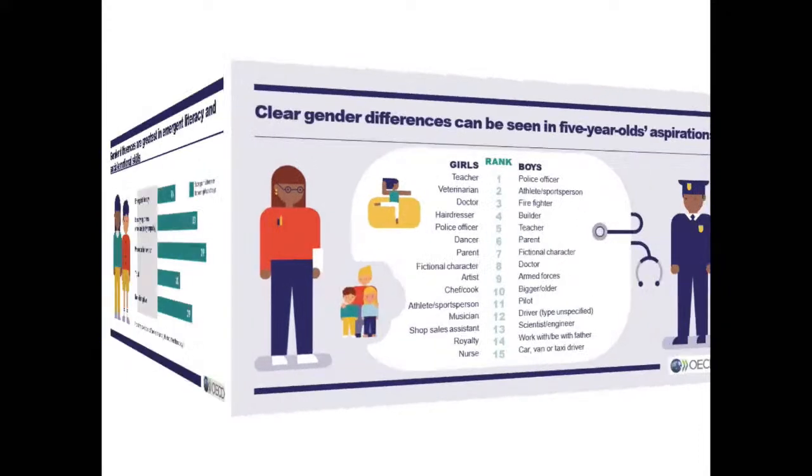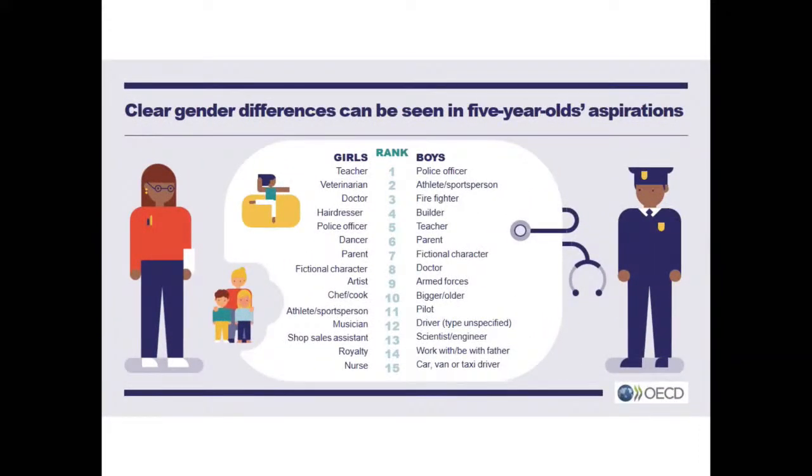We asked the children what they wanted to do or be when they grew up, and most children had a pretty clear idea of what they wanted to do. And what we see here is a slightly different picture, because we see greater effects in relation to gender than we do on the basis of socioeconomic status. So particularly for boys, they were very likely to opt for what we would term a traditionally male occupation. So 1 in 2 boys, every second boy would choose an occupation that is currently male dominated, whereas 1 in 4 girls would choose an occupation that is currently female dominated. There were some differences based on socioeconomic status, but only amongst the boys, not amongst the girls.